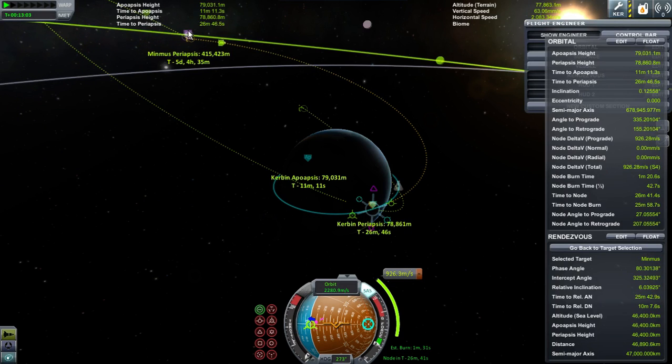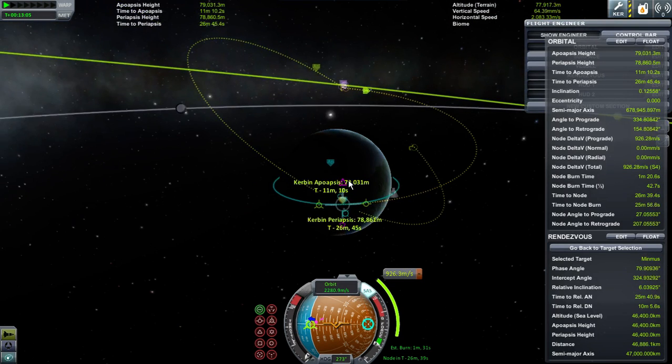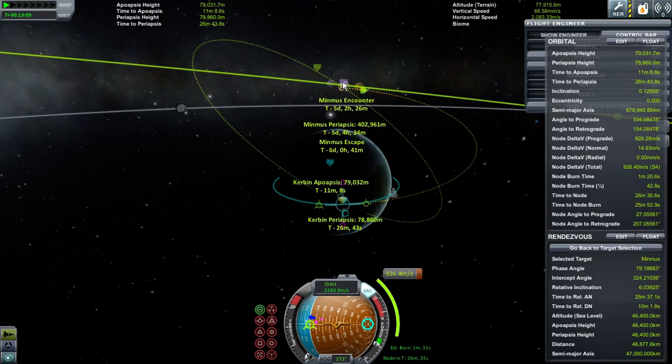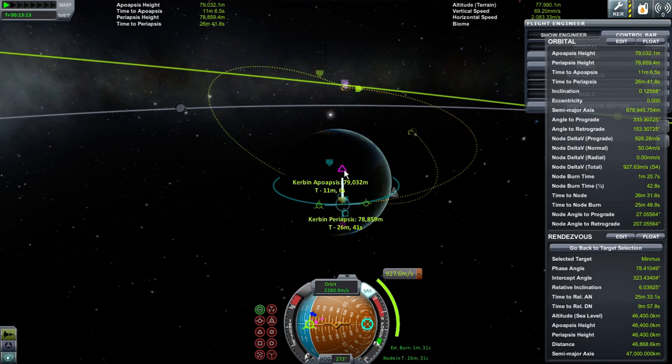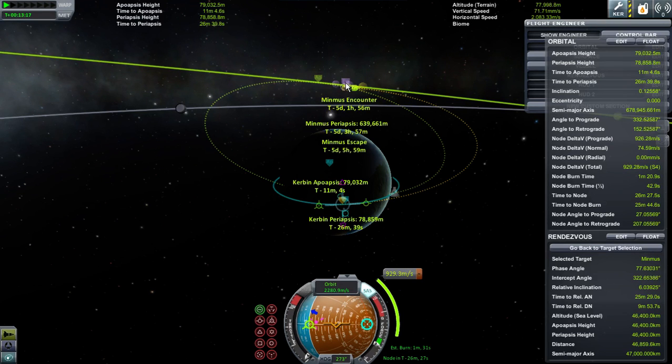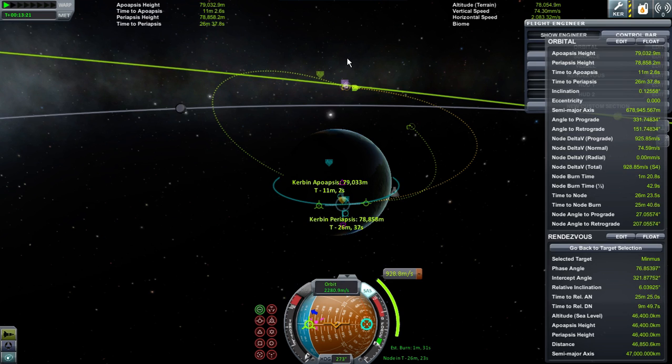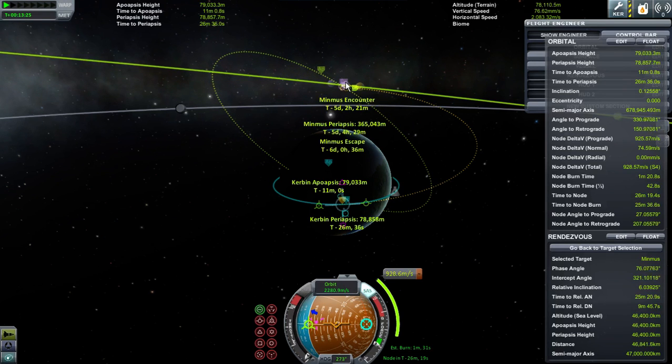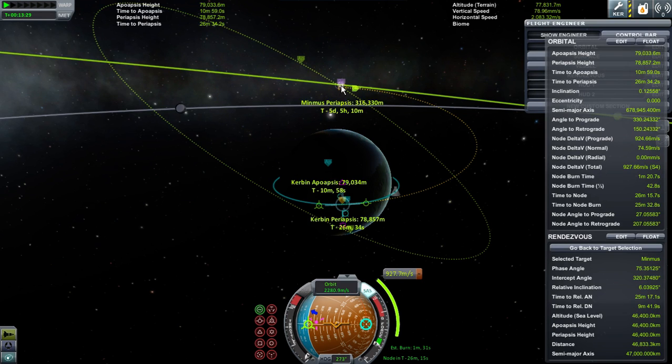But if we want to be coming in, we're doing this soft plane change here, and that's helping us a little bit. And again, the lower we come in, the better. It may not be so bad if we can come in pretty low.